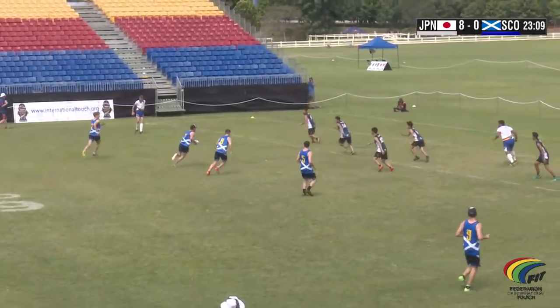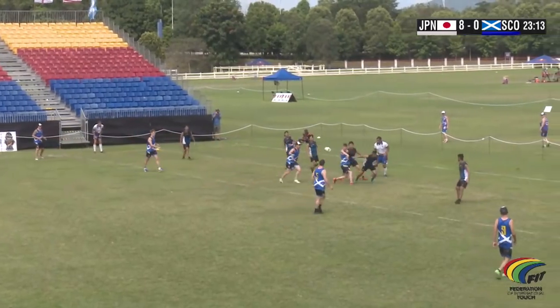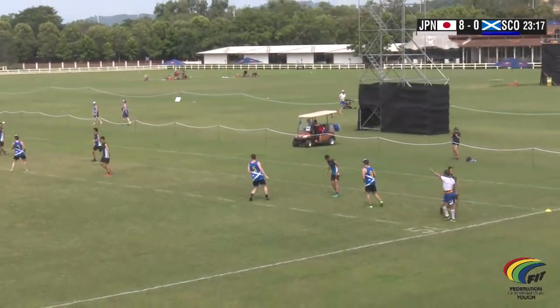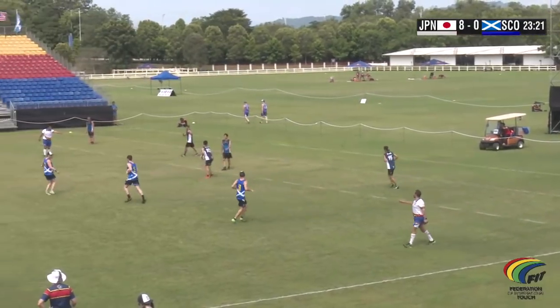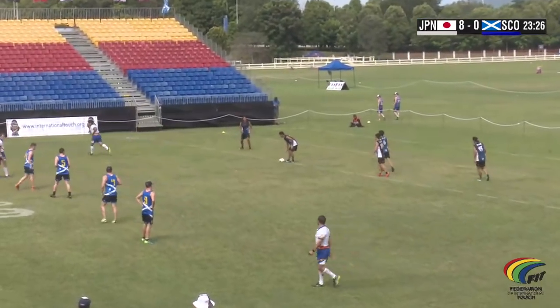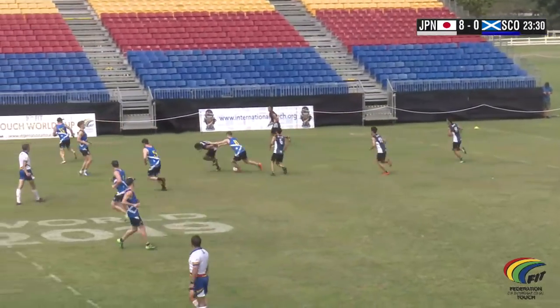And here comes Scotland now. They've got the ball. They get taken to the left-hand side of the field. They step back inside. They can release the pass there. And the flick pass out the back. The ball's gone long. Let them play on, sir, please. But I think that was the right call. It was late. Yeah, it definitely was the right call. Yeah, nice little bit of flick work there as well from Scotland. They send it over to this right-hand side. But, yeah, it definitely was a touch and pass back on the left-hand side of the field.